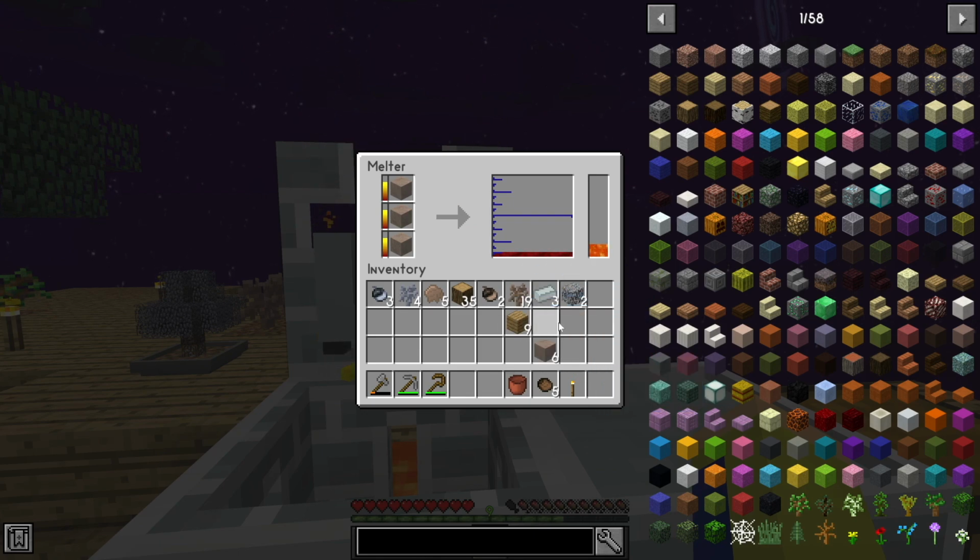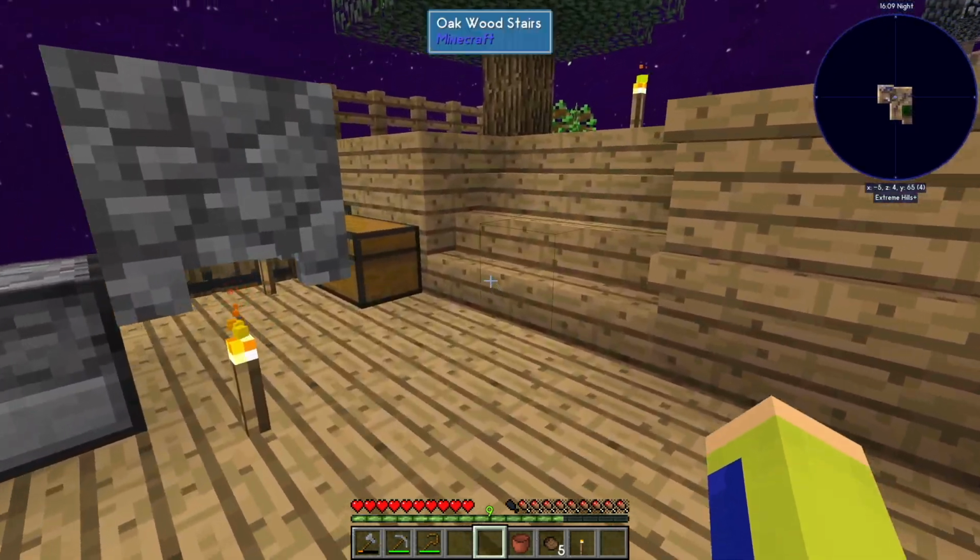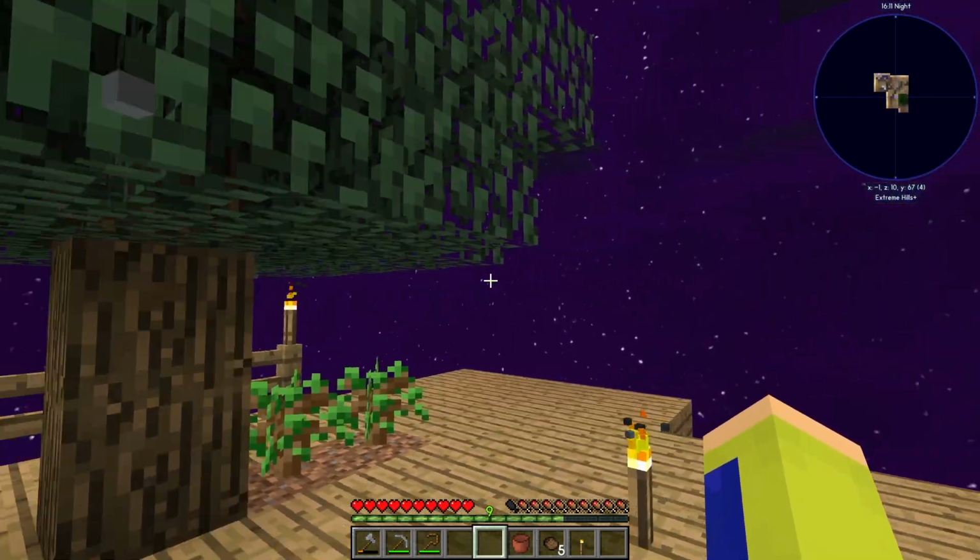But like I said, the reason I want iron so badly is because I want to make the automated farming for the trees as soon as possible. And that way I can just leave AFK, or just have this going AFK, and then we can have a lot of resources from trees. That way I don't have to do it manually.